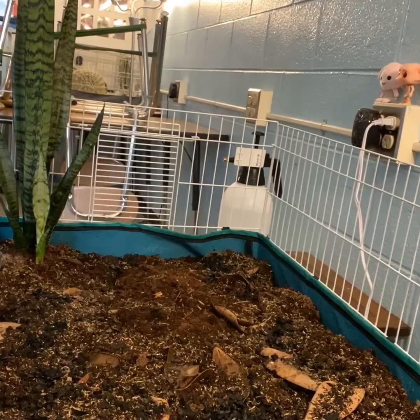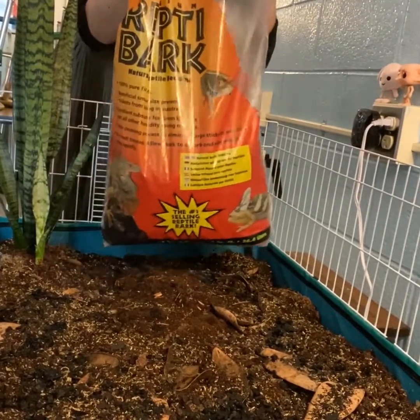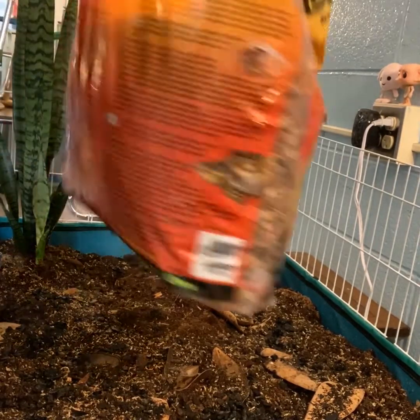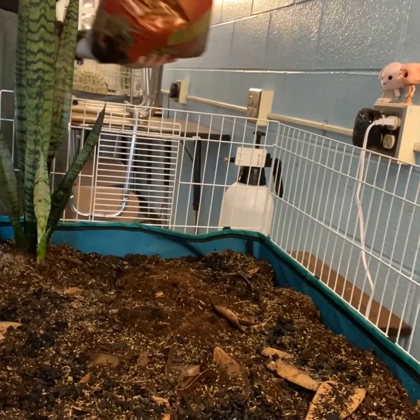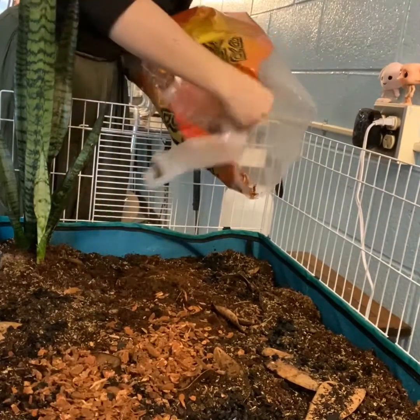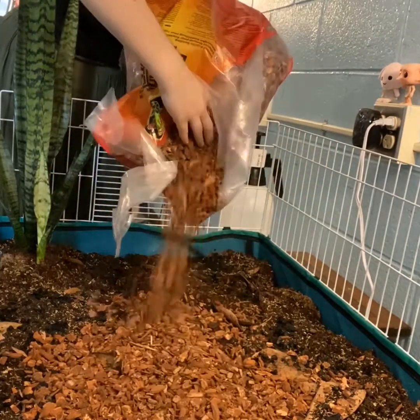The last thing that goes in, which is pretty big, is Reptibark. This again is also in the reptile section. It literally looks like pieces of bark. I'm just going to spread this all around. I'm going to make a pretty good layer because I realized that Bushy really liked a strong layer of this. The idea is that it's more comfortable for them to walk on, which is often easier.